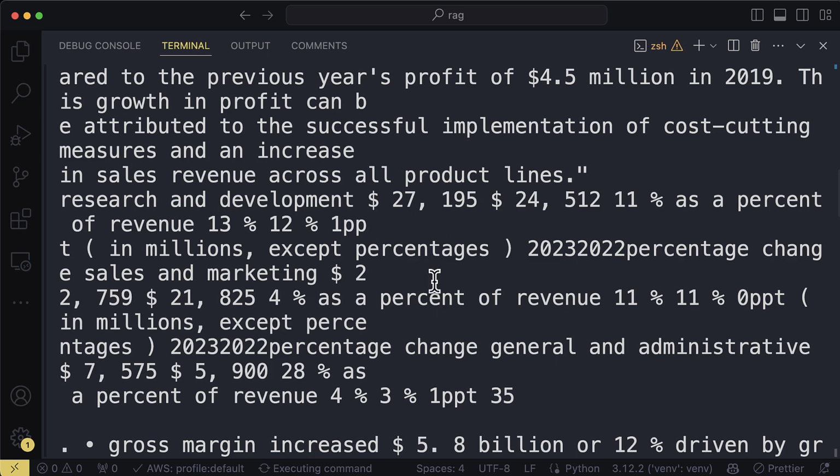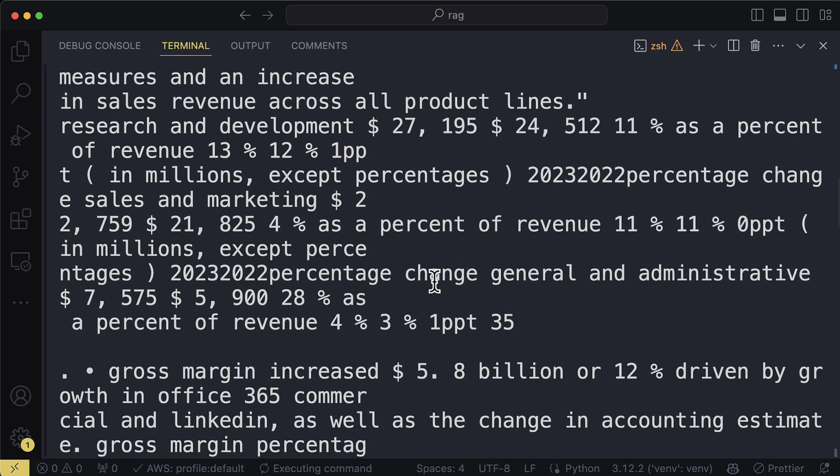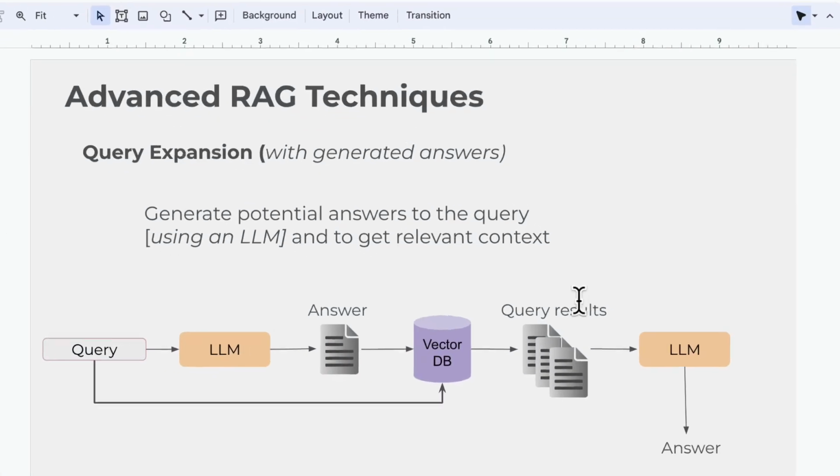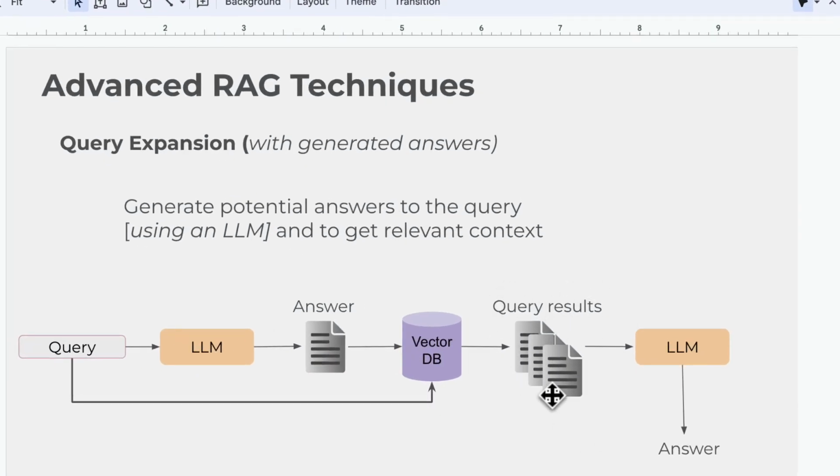So we have all the documents that are related to the query. So we are seeing the query results from the answer concatenated with the original query going through the vector database, and we get the query results.